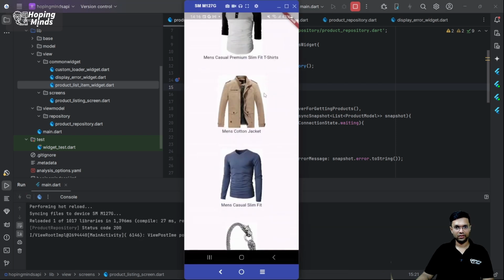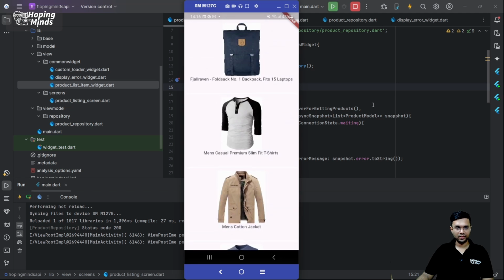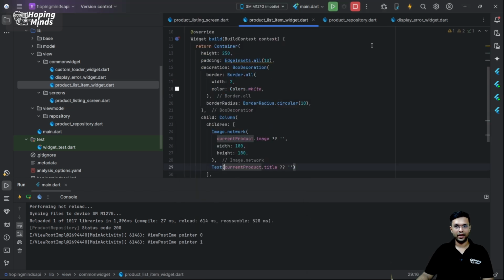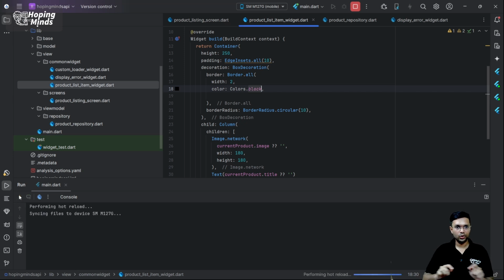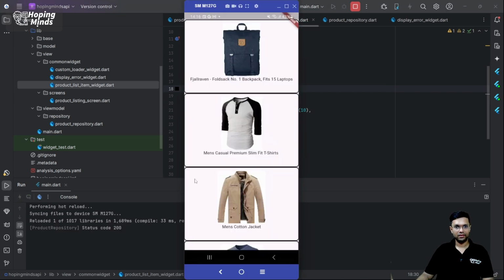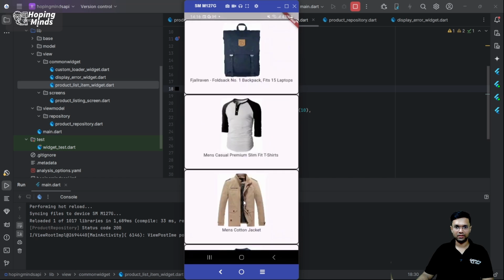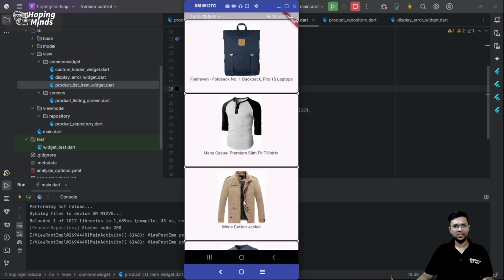Yeah, so that's my container, and now over here I'll give this outline color to be black, which shows up like this. Now the problem is that all the images, or in fact all the products, are sticking to each other.